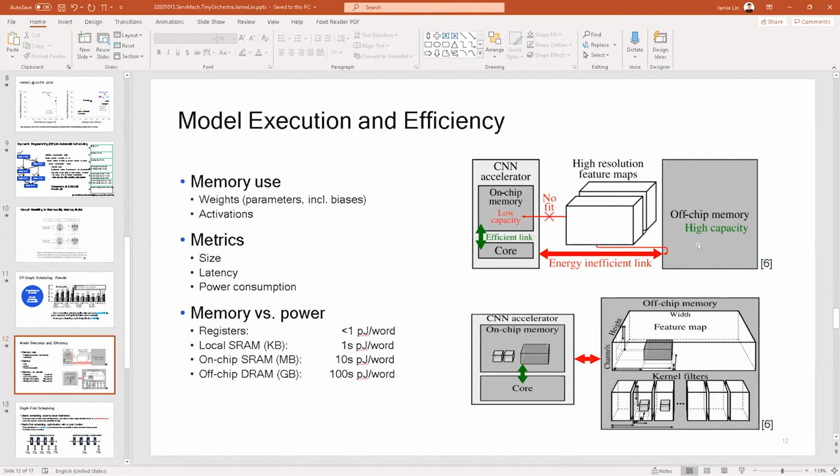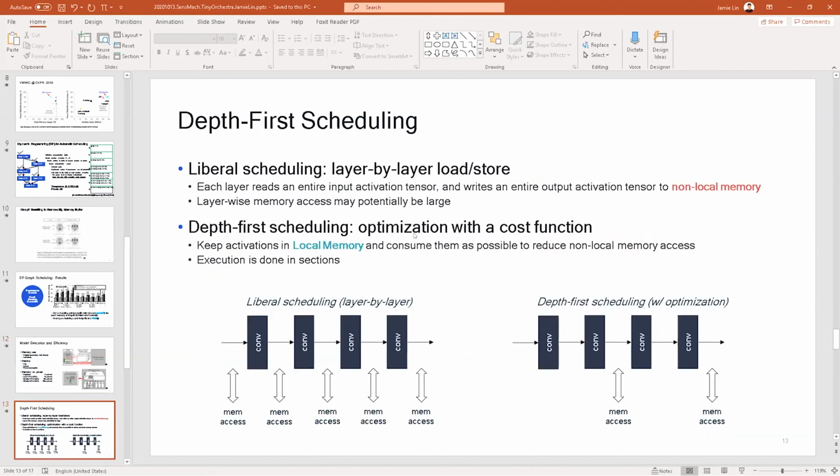The problem is that memory access consumes power, and in order to keep the power consumption low, how will we be able to reduce or minimize the memory access? So here we just provide some quick concepts.